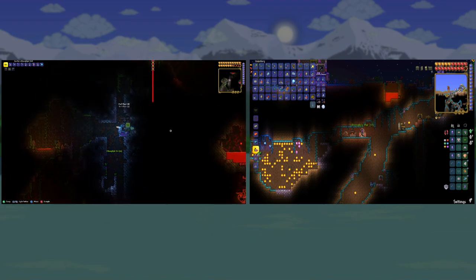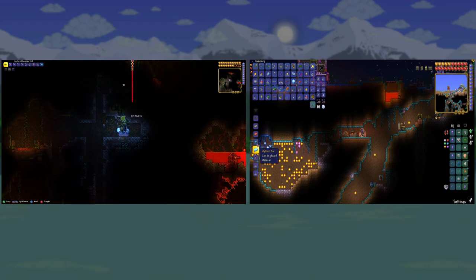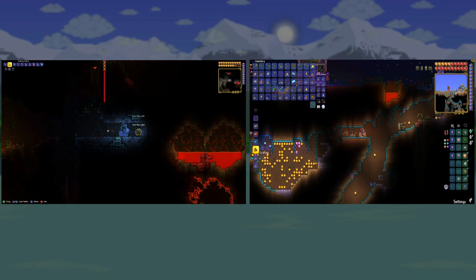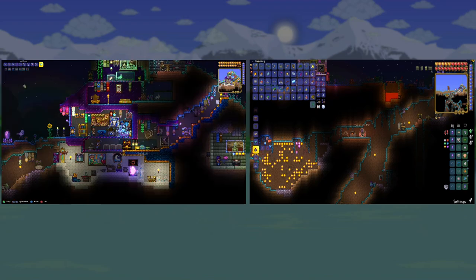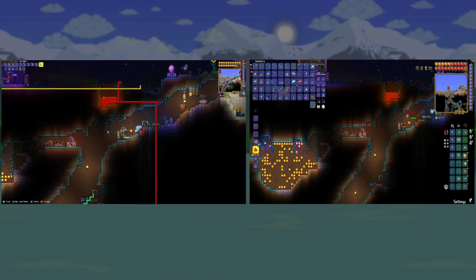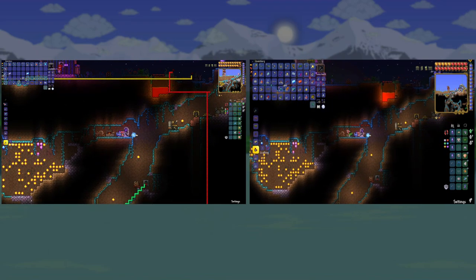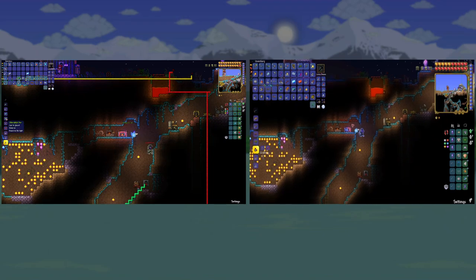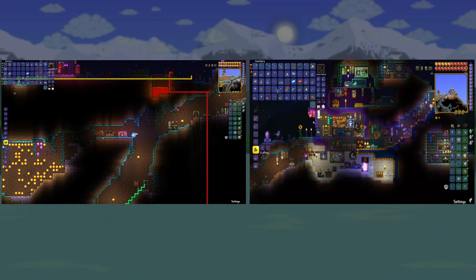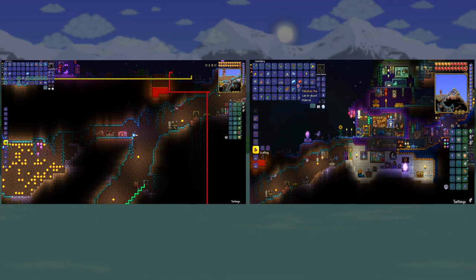I forget how much mithril ore you need for one bar. Okay, I have 22... 22 chlorophyte bars. Whoops. That's fine. Alright, so we use the adamant type 4 to make bars. There. Alright, let's see. So you need... I'm gonna be doing something stupid. Okay, so let's see how many I can make.